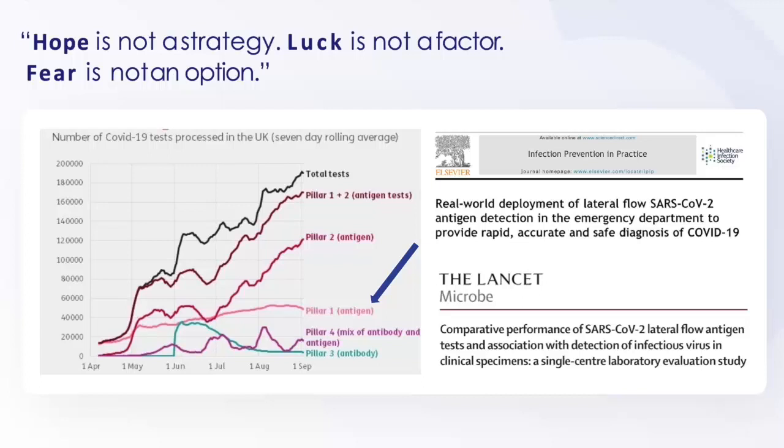We recognized early that lateral flow testing possibly offered us a solution to the testing constraints that we were facing. And luckily for us, we were able to collaborate with SureScreen, who were a UK-based manufacturer, and we were able to co-develop, validate, and test both an antibody test and an antigen test. And we were able to deploy our antibody testing in July of 2020. And by the time the alpha variant struck in December of 2020, we were ready with a hospital-wide deployment of a lateral flow antigen test that led to universal testing in A&E over that Christmas period.